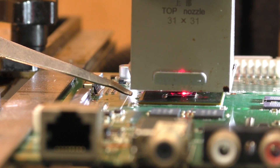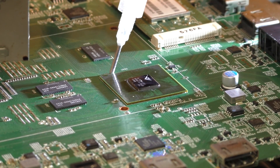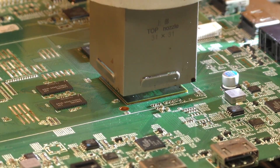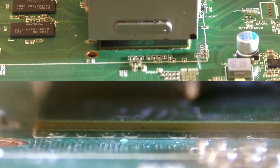Once we have reached the solder's melting point, we gently nudge the chip. If the chip slightly shifts and comes back to its original position, it will confirm all the solder is molten and flowing properly — this will confirm we have reformed the solder bonds. We always want to reflow both processor chips, as both of them are prone to having cracked solder joints.